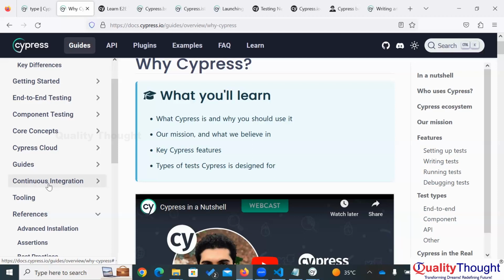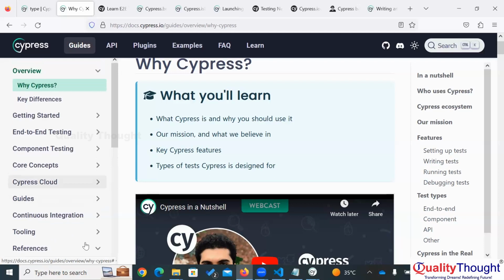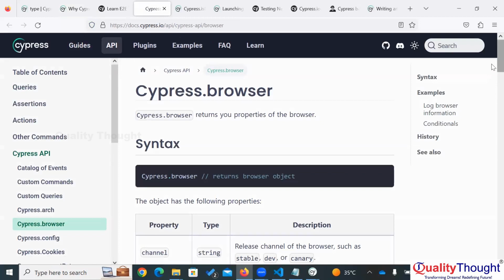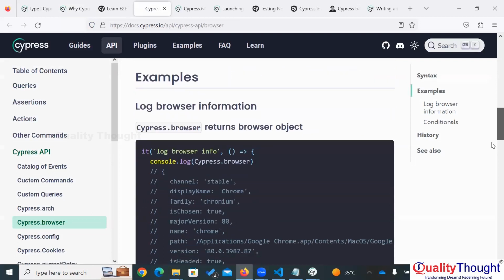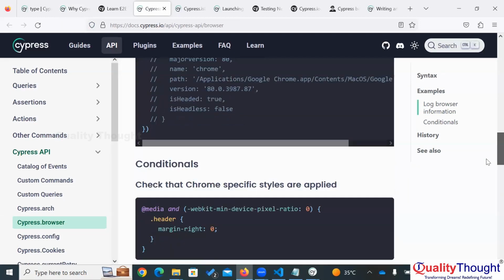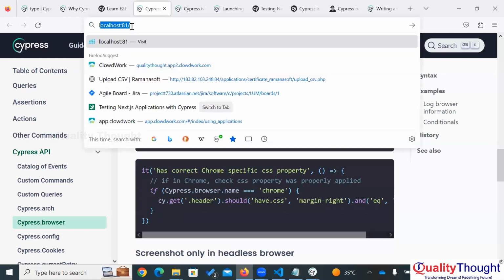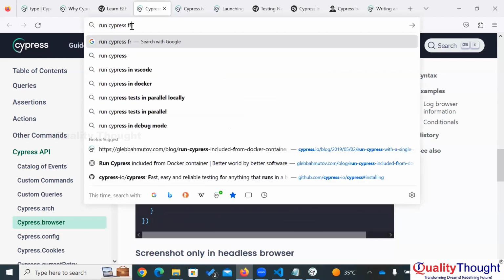Continuous integration is nothing but integrating with Jenkins, Bamboo, Circle CI, GitLab. We integrate some third-party vendors like these. This is the browser, sir. cypress.browser is a method. Run Cypress from CLI.